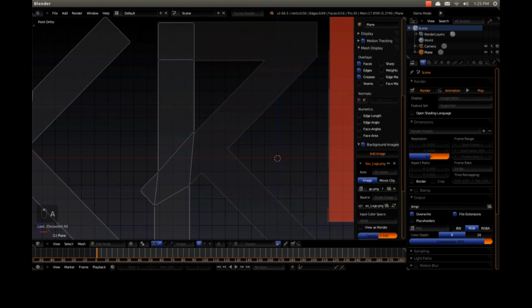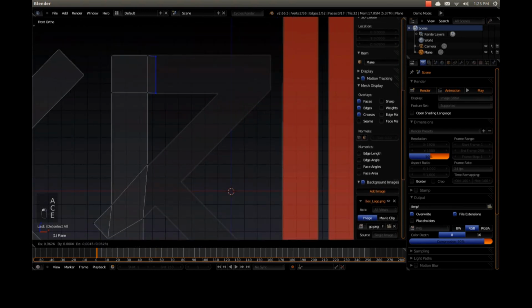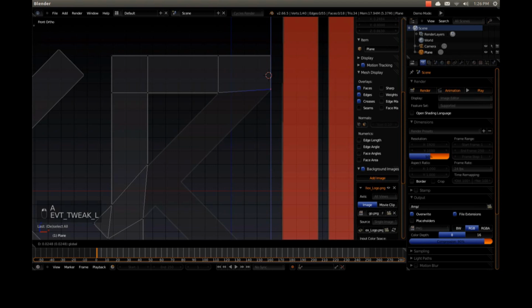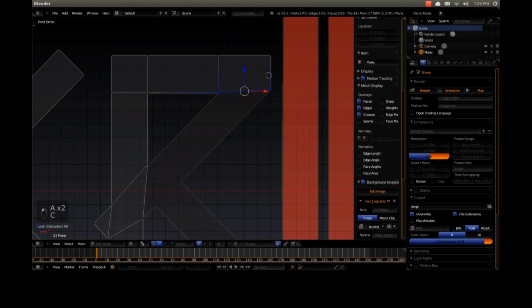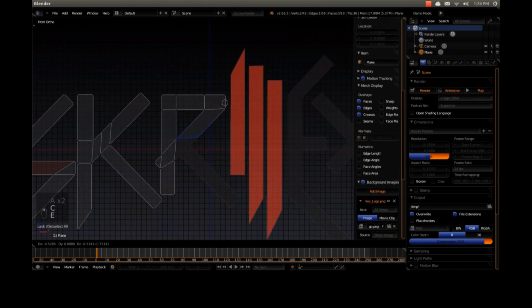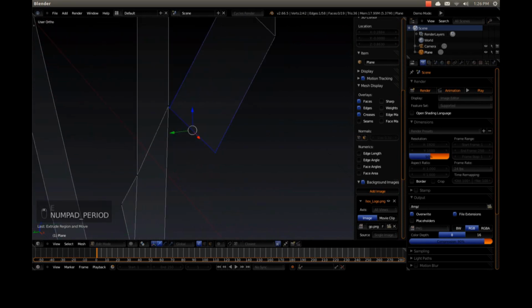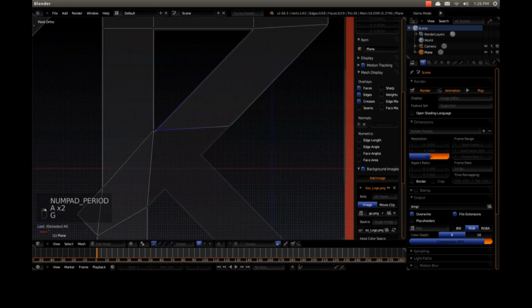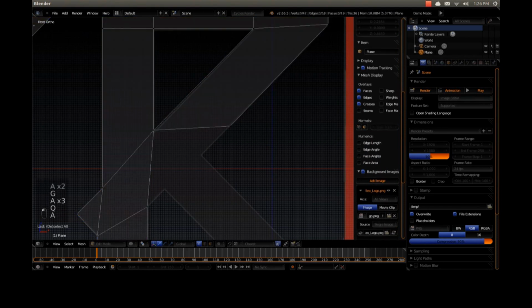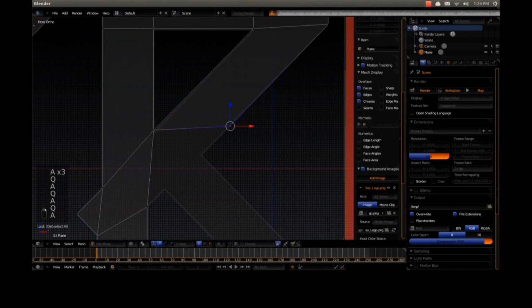Alright, so then we go here, extrude this out to there, and then extrude out again, and then you can pull this one up and pull it down. Now we're gonna go, oops, grab that. Okay, pull it to there. I'm gonna grab this one and pull it down a little bit. Right there, there, and there.